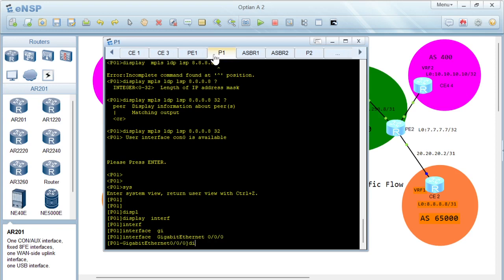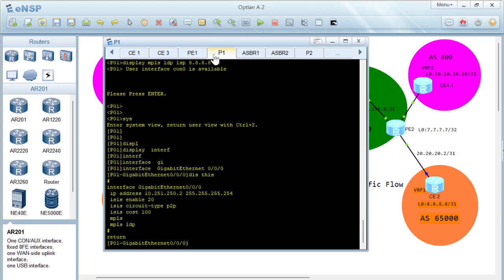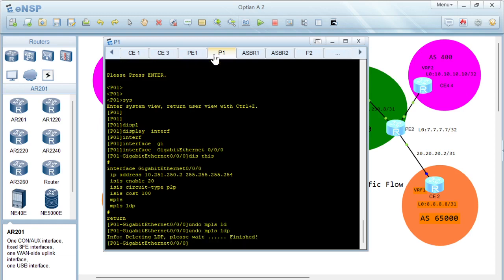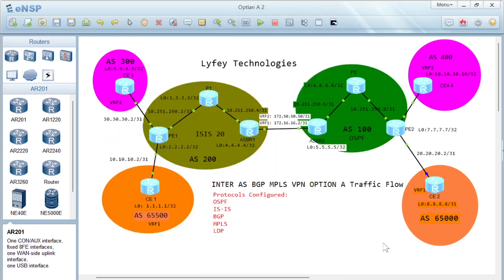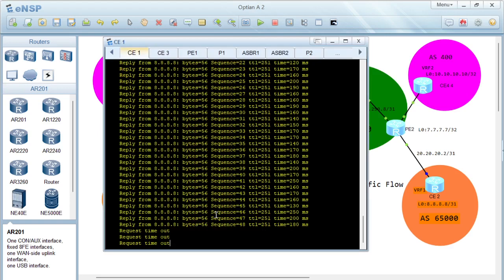We know that we have MPLS and MPLS LDP configured. If I do undo MPLS LDP, let's see our ping if it's still going through. So you see that we are already losing the packets because we don't have labels.